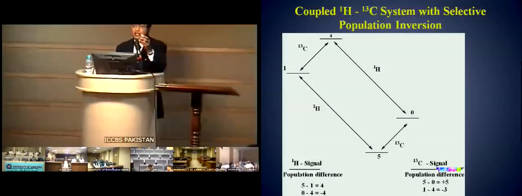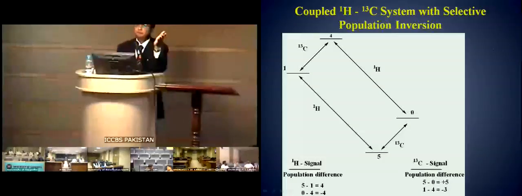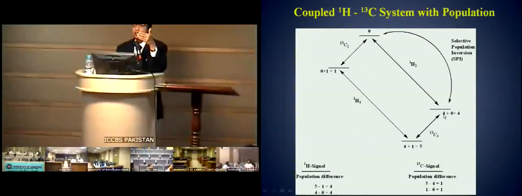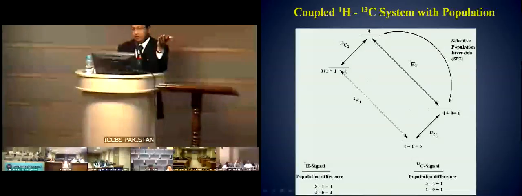Should not really confuse that carbon doesn't exist. I just want to give you a number of a population. This is a number given to the alpha beta states. Right? This is, as you see, a real life situation in which we have a carbon which is only one fold as compared to 4-fold proton. So you see 4:4 doublet of a proton and 1:1 as a doublet of a carbon.